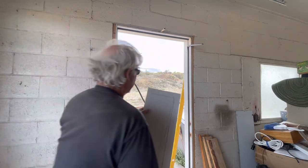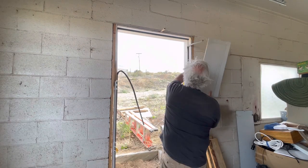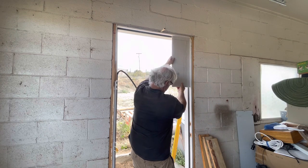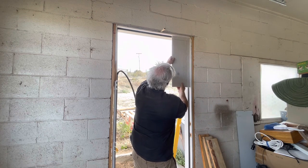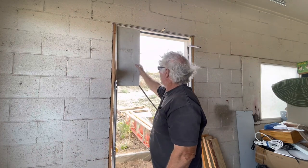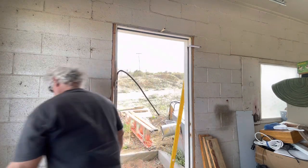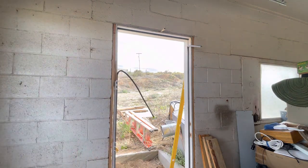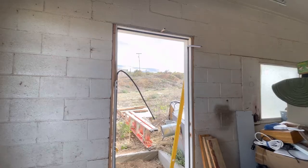Okay, folks, here you go. I shimmed the middle, raised up the bottom. Check it out. See that? Pretty darn square. And this is still square here. And that's what you want, folks. Now, we'll get back, see how the door slides in after I whack it.